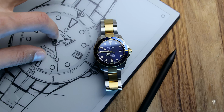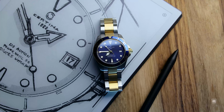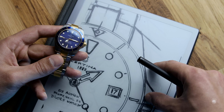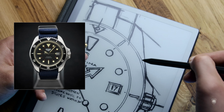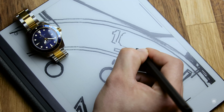And in terms of identity, I find it really cool how Certina developed an identity already for this DS Action Diver. I mean, looking at the overall shape and the details, you can easily distinguish the ISO diver from the vast majority of diver watches. And if we look in detail at the angled ends of the lugs, also at the way the crown guards are hugging the crown, it brings a bit of the Monin case. But mostly it inherits the early case identity of the Certina DS Podium launched in the middle of the 90s.